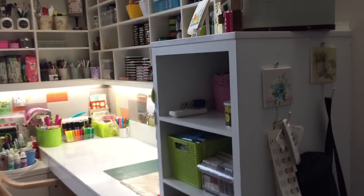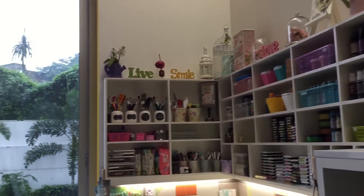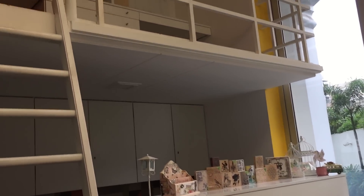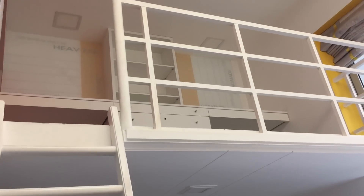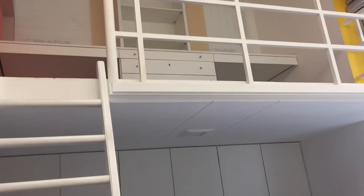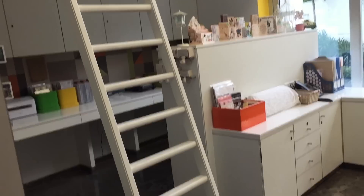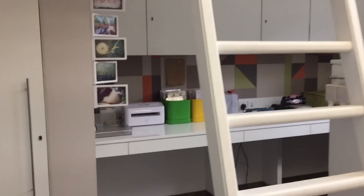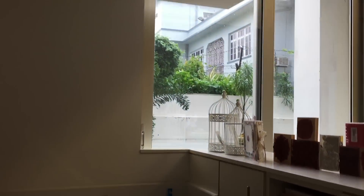This is where I just entered from this door and right ahead of me I have my main working desk. Let me pan my camera — there's a large window in the front. My room is divided into two levels; the upper one is still incomplete, so once it's done I'm going to give you a tour of that too. For now I'm going to give you a tour of the lower level. I have a ladder here and I do have a back section there — this is how my room looks.